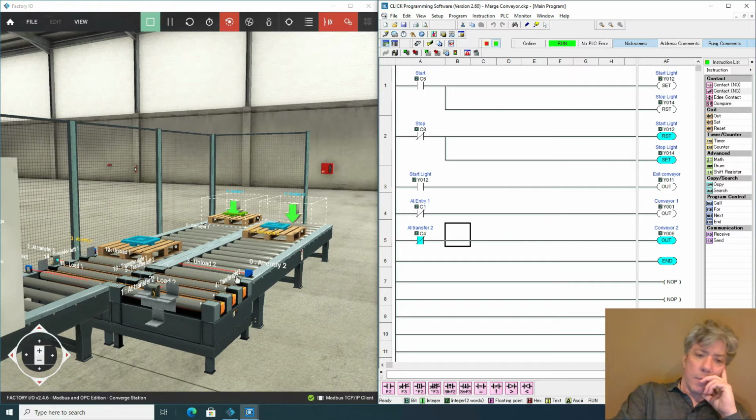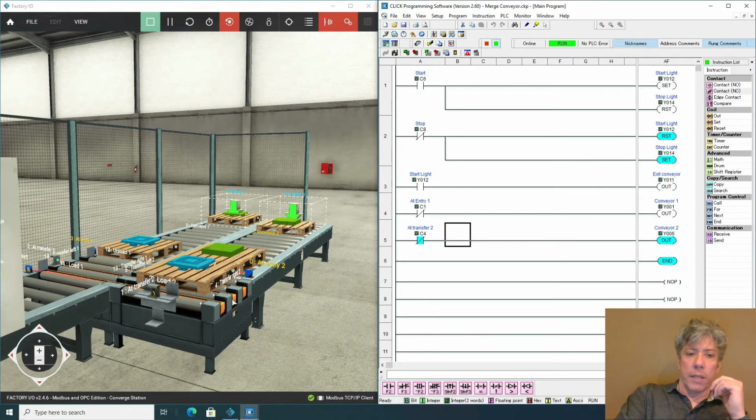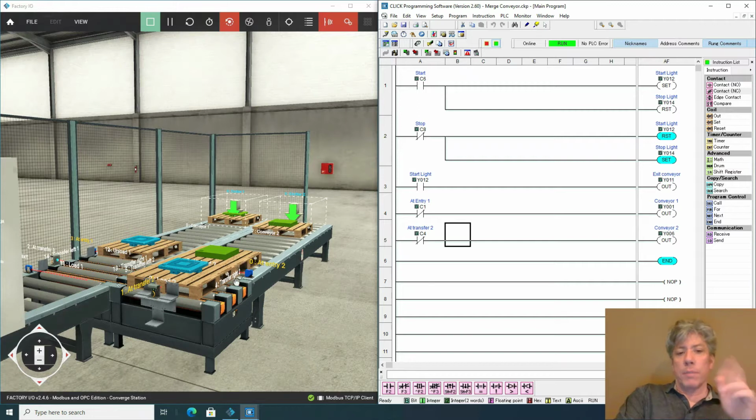So now something comes along, but unless I turn on the load in the transfer conveyor, you see how it just kind of gets stuck and waits for a pallet to push it. I don't want pallets butted up to one another because I really want to see the falling edge. I want to see the back side of the pallet. I want to see the sensor go from low to high or high to low, however you want to look at that. I guess in this case it would be from high to low. So this won't quite work, right?